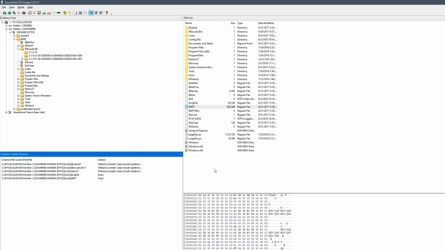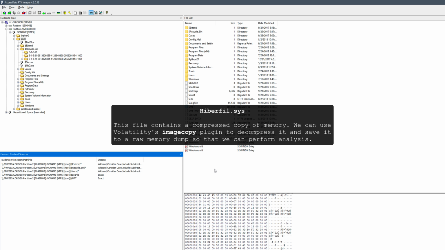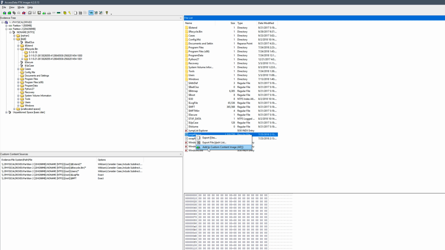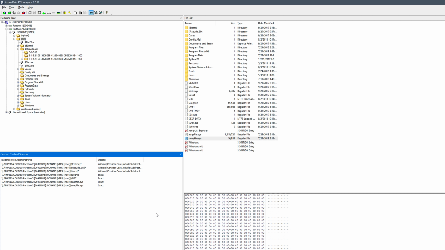Next, we've got three files that we'll typically grab from the root, and that would be hiberfil.sys, which is not present in this case, pagefile.sys, and swapfile.sys. The hiberfile is often found on laptops, and it supports, of course, hibernation when the system would suspend when it's critically low on battery, for example. That actually will contain an entire copy of RAM in the hiberfile, and it's extremely important forensically. So you might find, for example, an old hiberfile on a system that could contain data that's been long since gone or paged out of actual memory. So it will be very important to grab the hiberfile. Also, that supports things like Windows 10 Fast Boot, so you'll often see that. And then, of course, our paging and swapping files are here. So let's go ahead and add pagefile.sys and swapfile.sys to the custom content image.